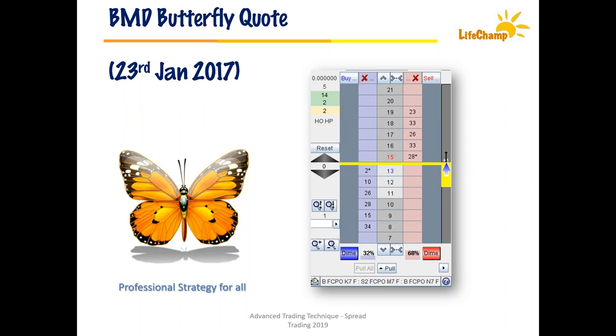So, let's say for example, FKLI expires in January, so tomorrow you have to manage your February 5 lots. So effectively you transfer your 5 lots from January to February as well.